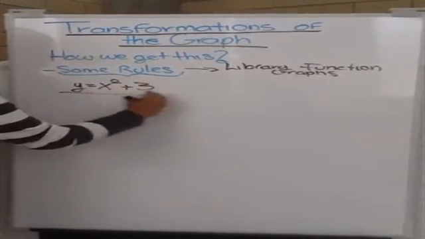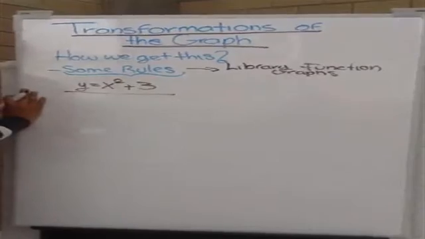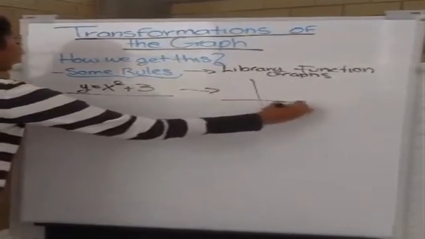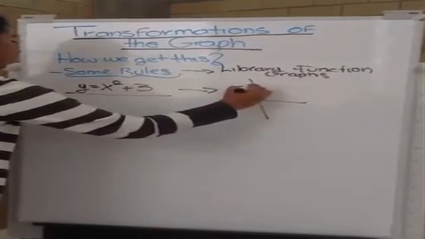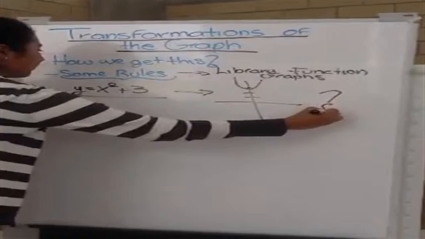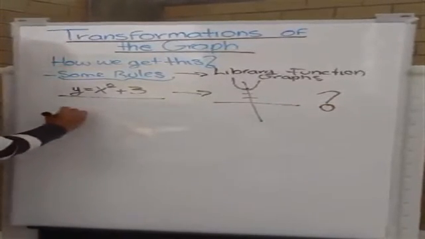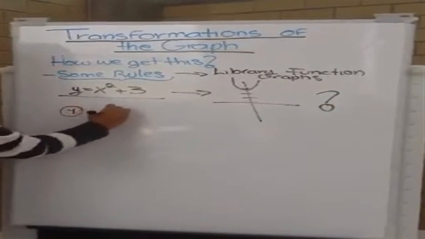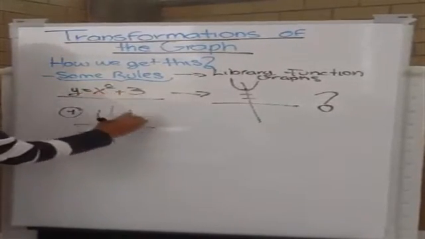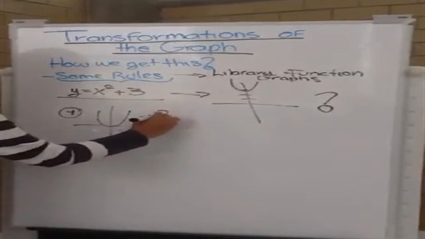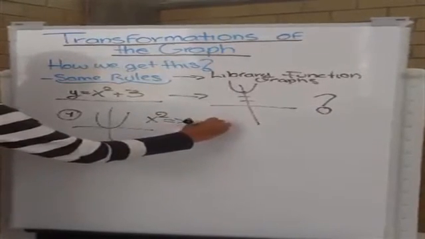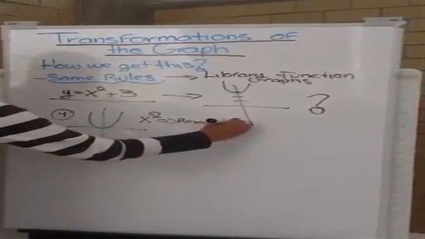Now we have an example and we are going to graph this. This is the result, but how do we get it? We will see it step by step. First, we know that our graph is quadratic, so the first step is to make a sketch to help us guide.